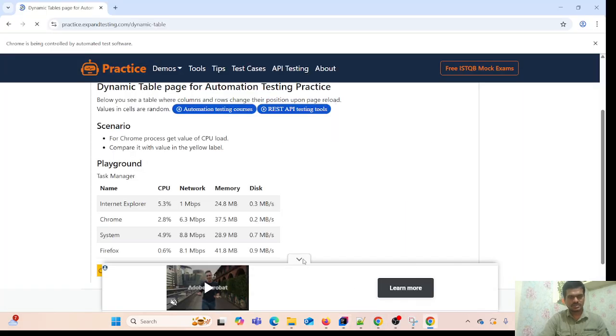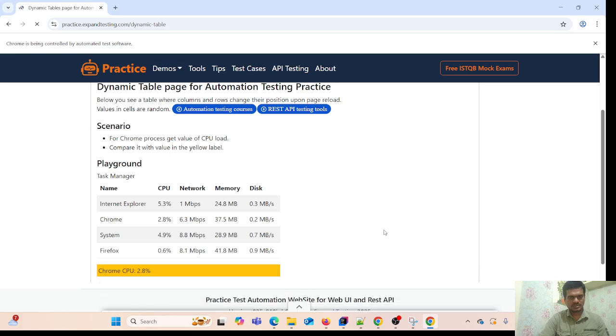Still rotating. Okay, I think it's done.